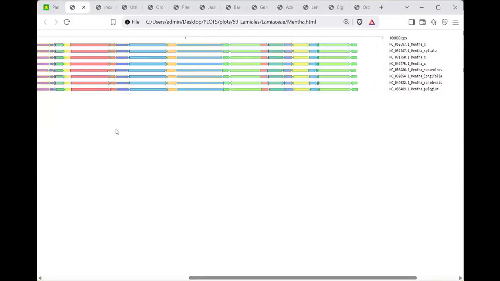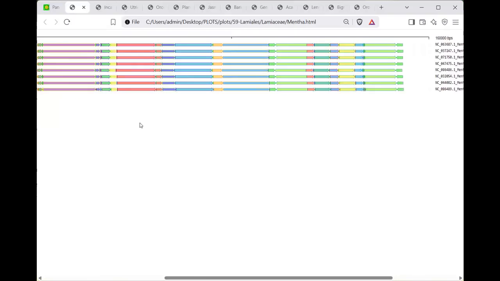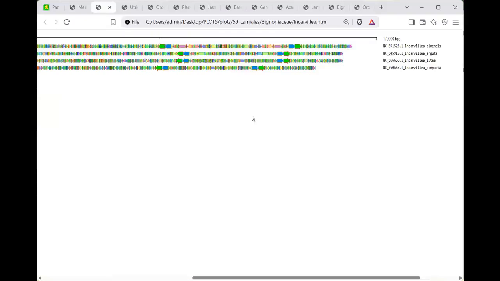Now let me show you a number of PGR-TK plots where the sequences are not so uniform. I'll start with Incarvillea, which is this one. You can see there are only 4 sequences, but they look quite divergent. You can't really see the inverted repeats. I tried to highlight part of the inverted repeat, which is these segments, but they are quite small. You don't see the nice long conserved inverted repeats. And even though there are only 4 sequences here, they are extremely divergent.